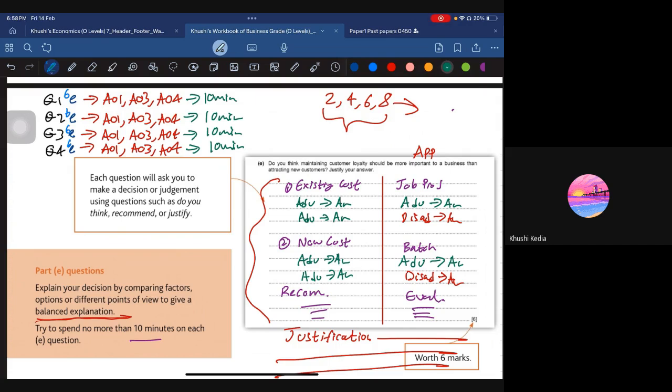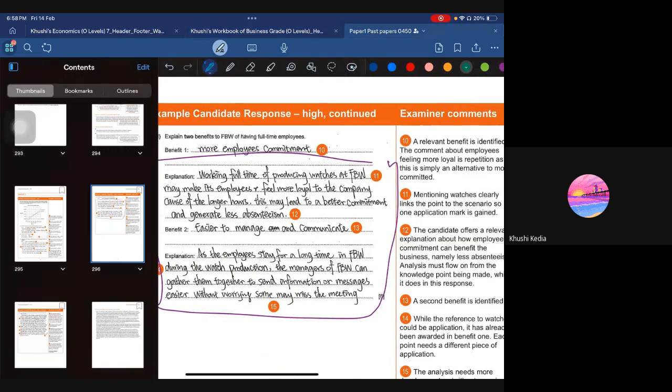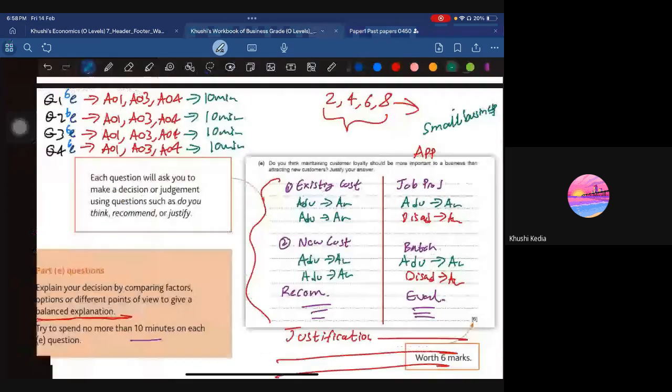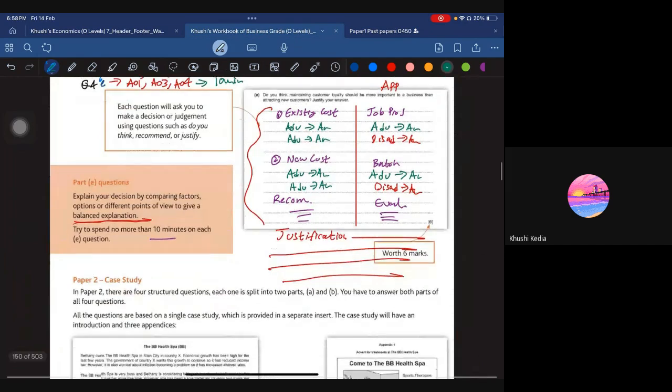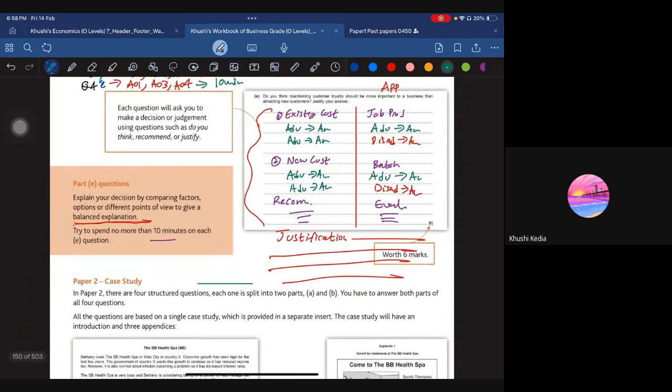Specifically, if he has asked in a question about a small business, and this is what the examiner has asked in this paper as well. Somebody wrote about flow production as a comparison, and he said that this is not relatable. Why? Because here you are talking about a small business. How can a small business become so big that they have started doing flow production, right? Yes, sir. So here we are only done with paper one, but too many things to discuss, and we have discussed a lot of very important things, right? Yes, sir.